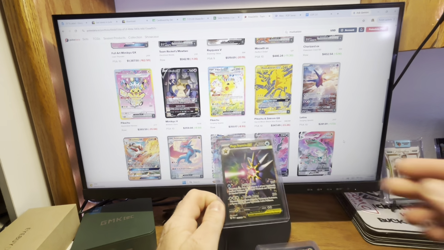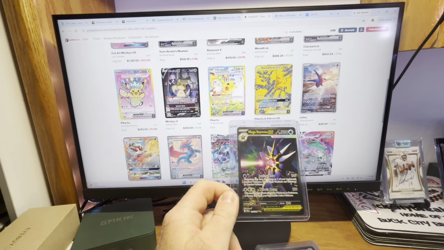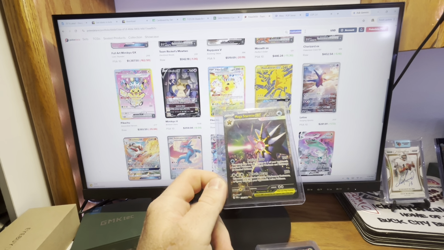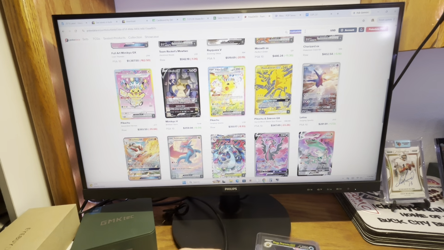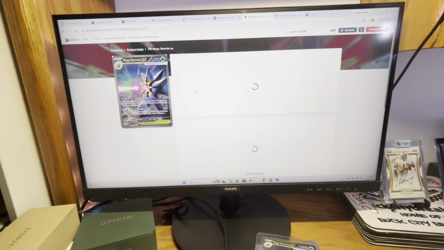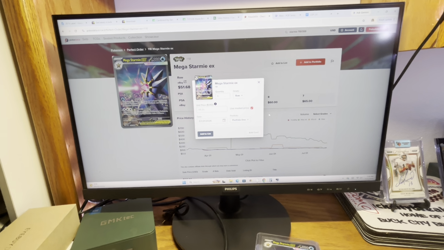Okay, so the easiest way to do this is we've got a Starmie here, and we're going to go up and search it. So I'll go Starmie, and then I'll enter the card number, which is 118088. And right here, I searched it up in this bar. And now you come right here, and there's the card that I'm looking for, and I'm going to add it to my inventory. You can track the pricing. You can see that the price is down. Here's the TCG Player price, which is actually how I price my cards. And I'm going to go to Add Portfolio.